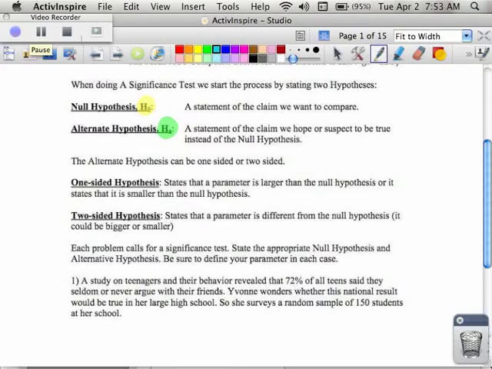Okay, so when you talk about your null hypothesis or your alternative hypothesis, you're in the state part. That will be the first part of your hypothesis testing. And when we do these hypothesis tests, you can have a one-sided or a two-sided hypothesis claim. One-sided is one of the most common. That's where you have something that's greater than or less than, and that's when you shade either to the right on the distribution or to the left. And then the second kind is a two-sided. That's where you have two tails, and they'll make a claim. You'll say, oh, it's not this. And that's when it's two-sided, so both tails are shaded.